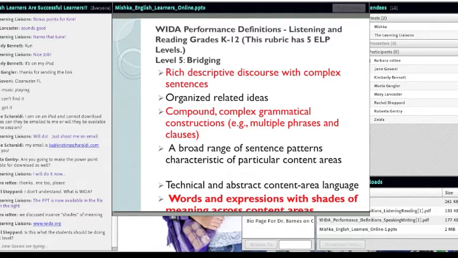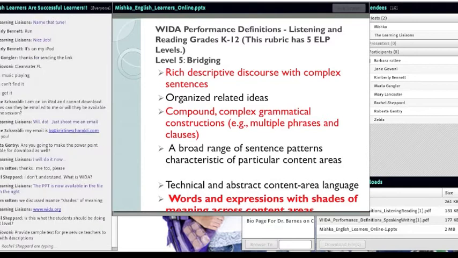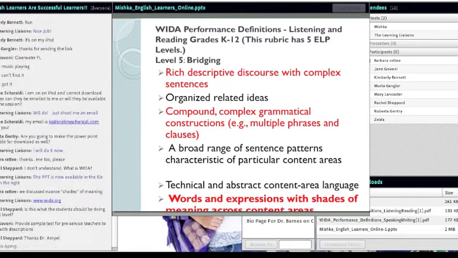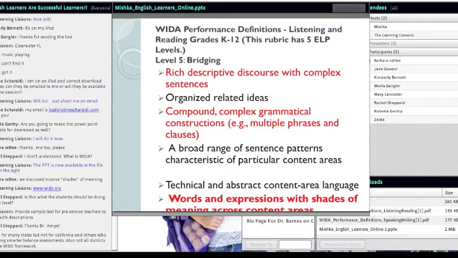Yes, this is what students will be doing on different levels. So we have level 5, which is the highest level, and it's called bridging. We start from different levels. We have level 1 through level 5. Level 1 are for the students that are entering the country, or the students that are new to the country and have limited English language proficiency levels. Level 2 are the students that are just gaining English language. And then we go on to level 5, which is the highest level. Right, exactly. So it's basically a framework.